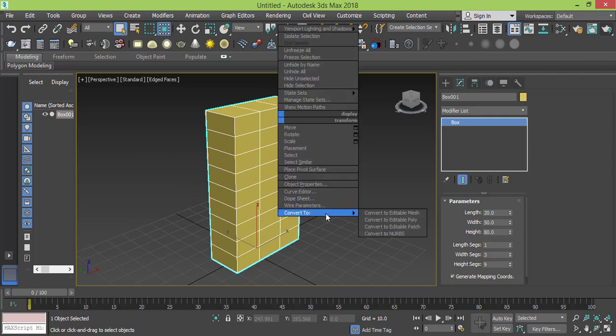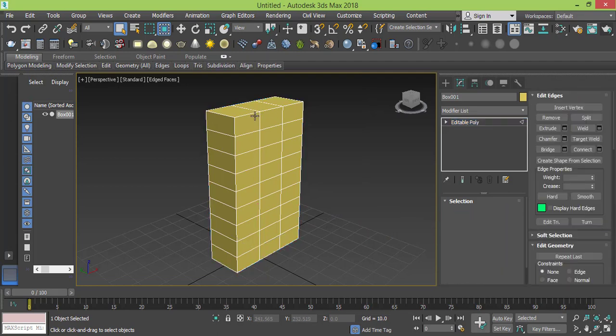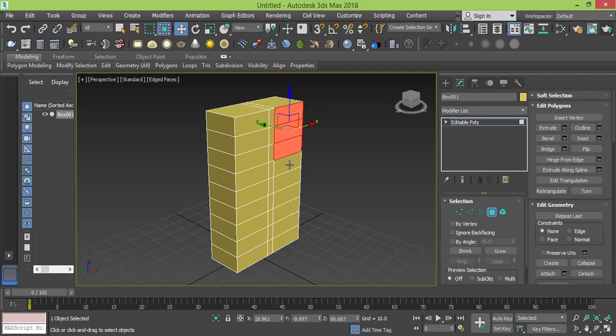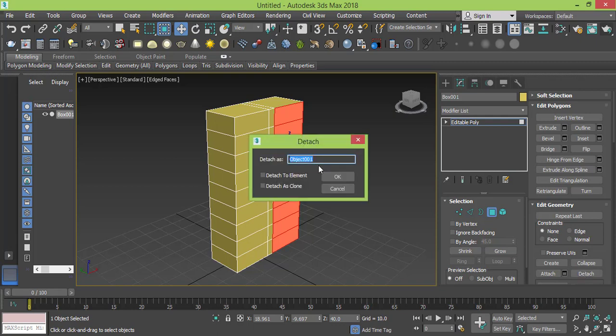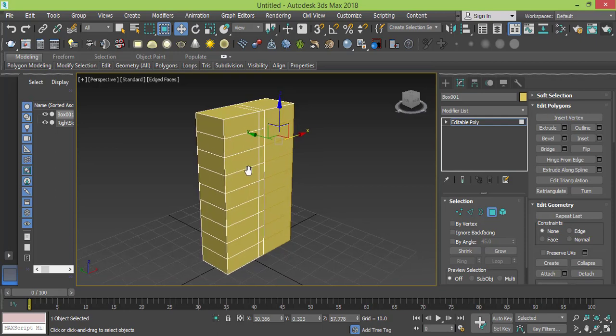building. We right click, convert to editable poly. I need to move on the edge mode. I need to move this guy. I need to move him to the right, sorry. And this one, I have to move him towards this side. Okay. Now, using polygon mode selection, I will select these parts here, and I need to make them a separate object. So from here, I will press detach, and I will call them right side. Okay, now we will work on this first, then we continue with the rest of the building.